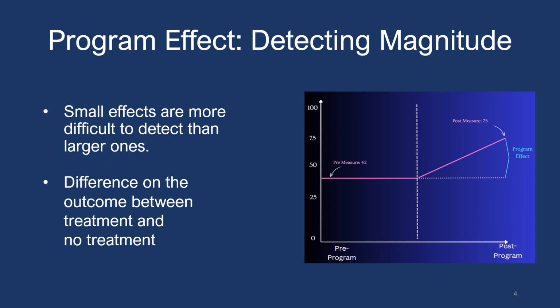Recall that the program effect estimates the impact of a program on an intervention by comparing the effect on the outcome against the often estimated counterfactual. So the outcomes of the program against what would have happened without the program. These program effects are the portion of the overall outcome that is attributable to the program's intervention.